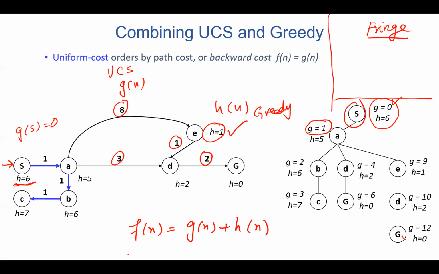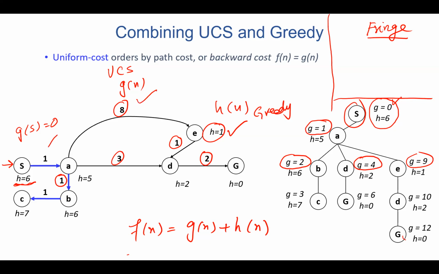And look at the additive costs. The additive cost from A to B is 2, right? Where did this come from? It's actually additive cost, this plus this. G of B is 2. And then from A, we can also go to D. And G of D is 4, which is 3 plus 1. This is how we calculated this. And then from A to E is 9, which is 8 plus 1. This is how we calculated.